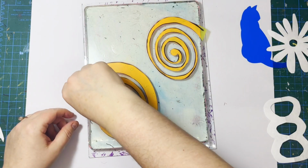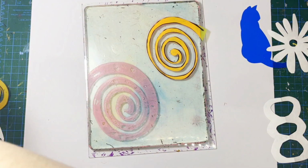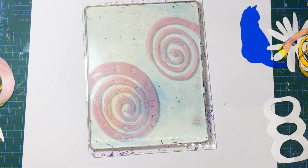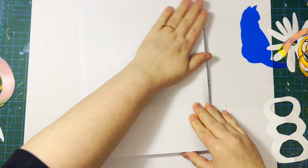And then they call this the ghost print, which is kind of underneath. So I'm just pulling these up, trying not to touch them. And I'm going to put another piece of paper down. And we're going to pull that one.